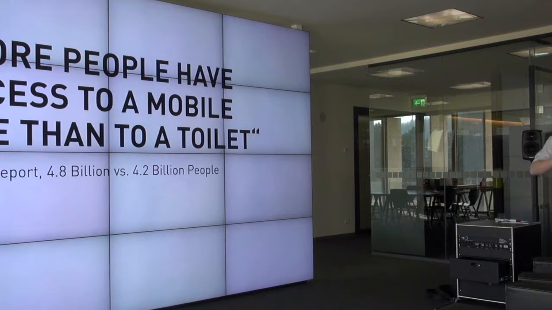And just to imagine this, I mean, nowadays on the Earth, more people have access to a mobile phone than to a toilet or a toothbrush. I mean, that's this UN report, and it says 4.8 billion people have access to a mobile phone. I mean, imagine, 4.8 billion people. This is an amazing number.